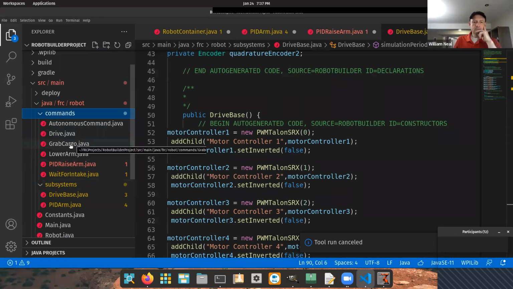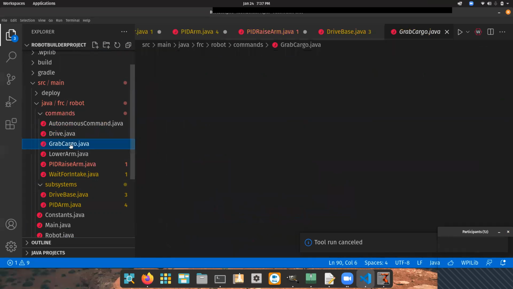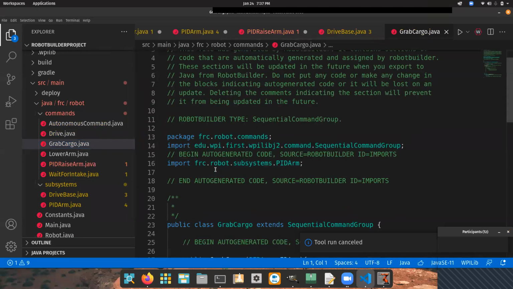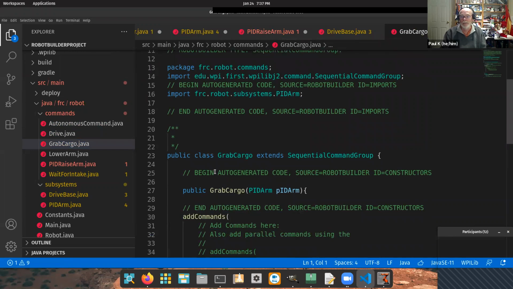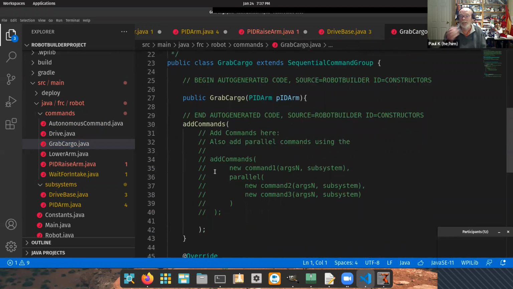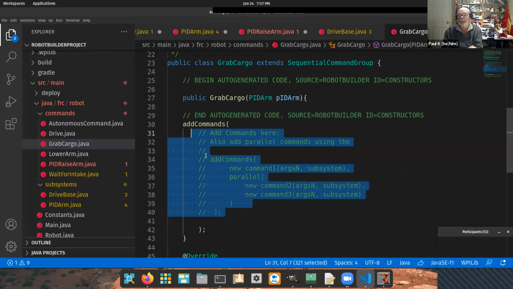Rather than copying and pasting, Paul, into creating a whole set of code just for auto. Yeah, so that avoids it. If there's a change you have to make at an event, for example, you can just go to that particular command and make a change, and then wherever that command is, it's going to implement that change, as opposed to trying to search through a ton of code to find what it is that you want to change. And have to change it twice, once for auto, once for periodic. Or whether it appears in many places, like sometimes it does, right?